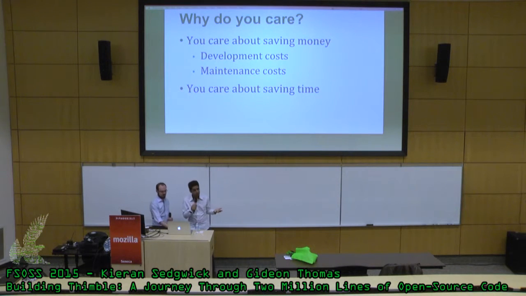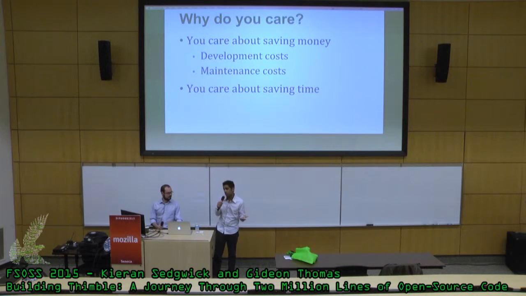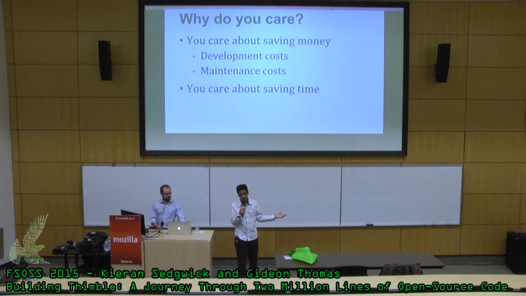So why should you care about our presentation? And more importantly, why should you care about using open source technologies in developing your projects? Well, it really boils down to saving money and saving time. Saving money in terms of development costs, saving money in terms of maintenance costs throughout the entire project, and saving time in terms of the time required to actually write all that code.